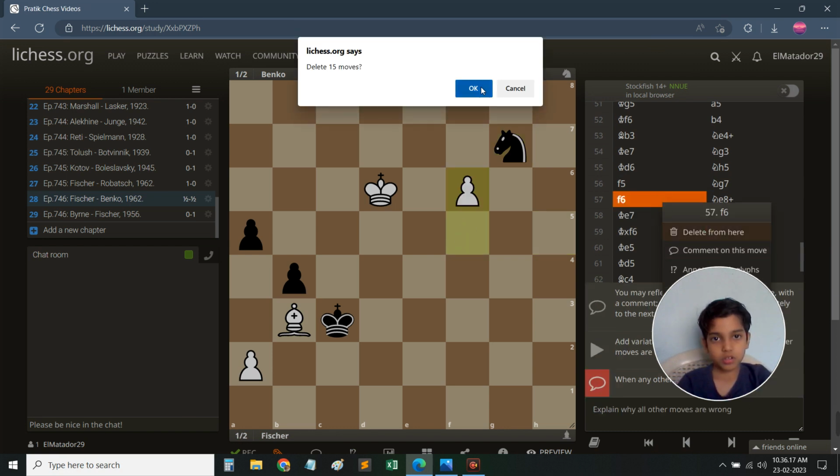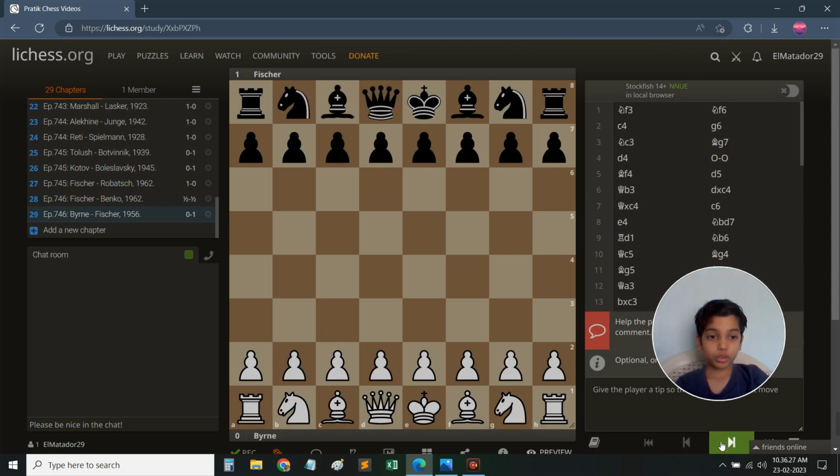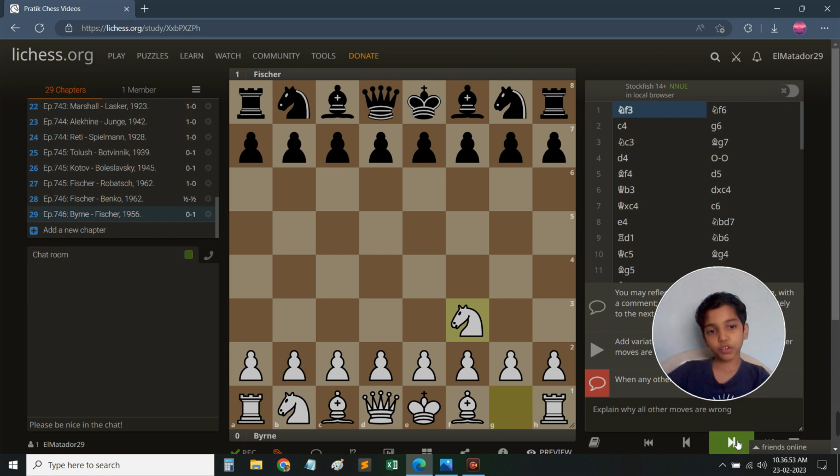So now moving on to the next game. The next game is between Byrne and Fischer. The game of the century. I have seen this game tens of times, but I am never bored of seeing it. This is such a good game. Byrne versus Fischer, 1956. This is the game of the century.